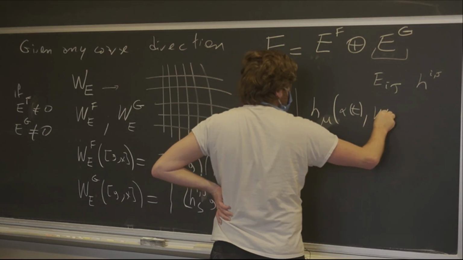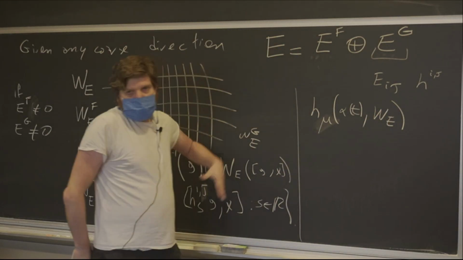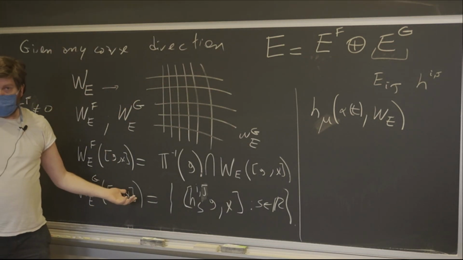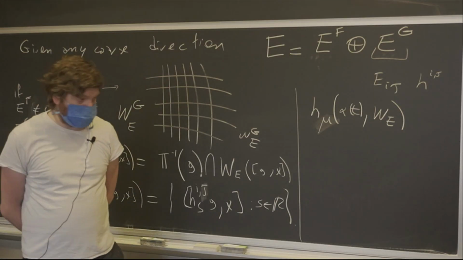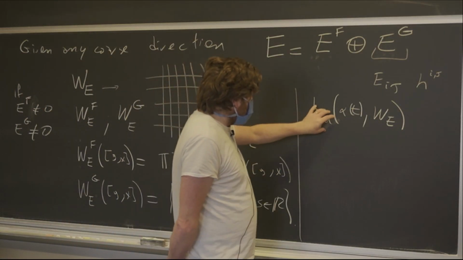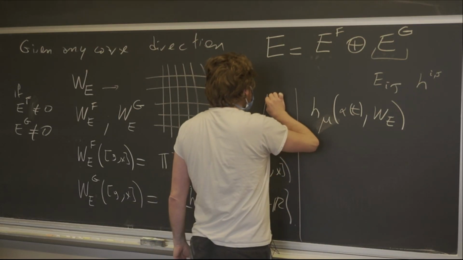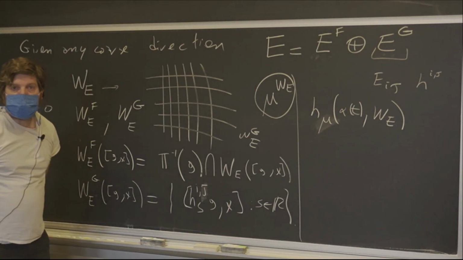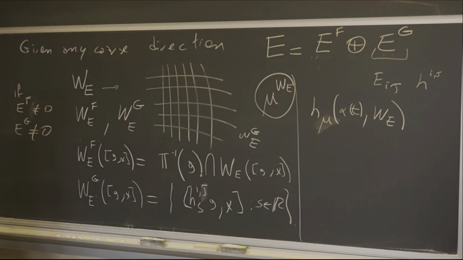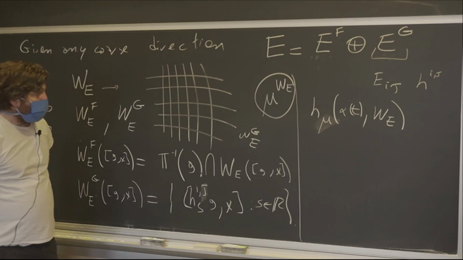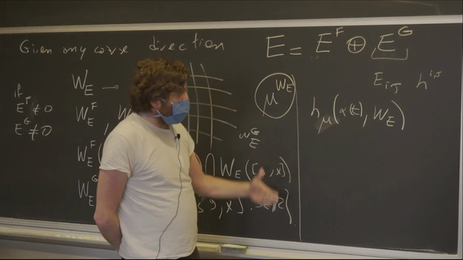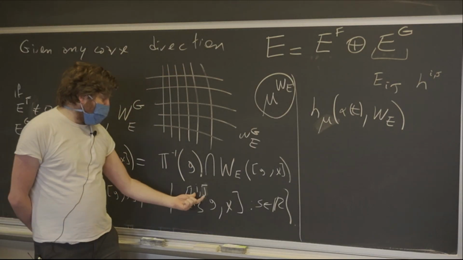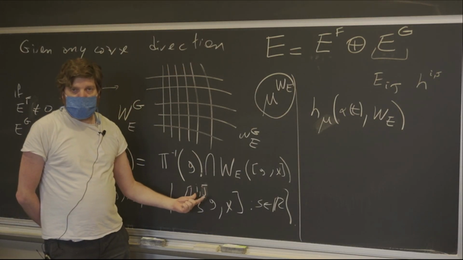So I have this coarse direction and I want to understand this number, because understanding these contributions will imply understanding the entropy of the whole system. Now, to understand this, I need to understand the conditional measure along this W_E direction. And I know that the measure mu projects to Lebesgue. And I know that the conditional of Lebesgue along the ij directions is Lebesgue.